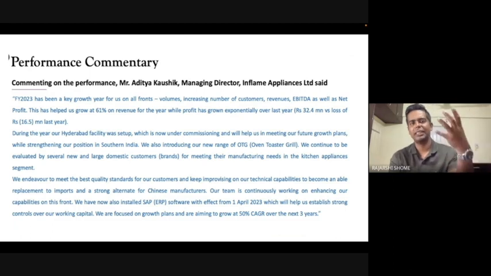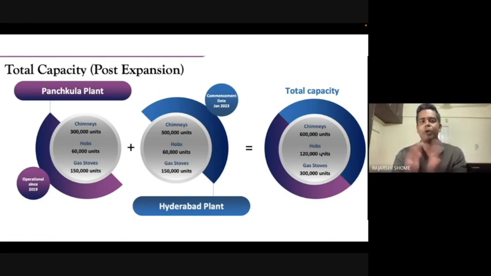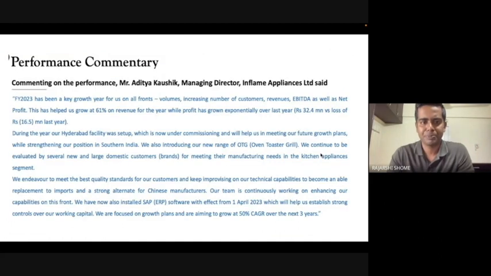So if you're selling, let's say, an electric, like I'll go back to the previous slide. So can you see, along with chimneys, they also sell hobs and gas stoves as well. Right, so now you can see even the gas stoves, the gas stoves that normally exist, what is there to say about stoves, right? Everyone has them in their homes. So even for the stoves, if you look, capacity is doubling, right? Hobs capacity double. So the entire product line's capacity is doubling.